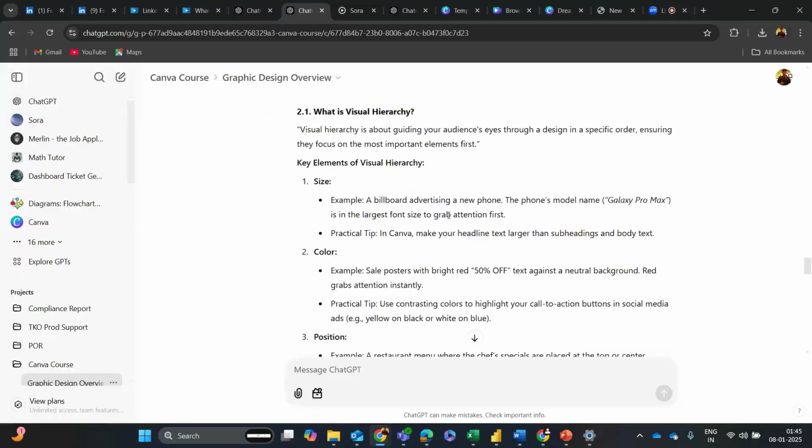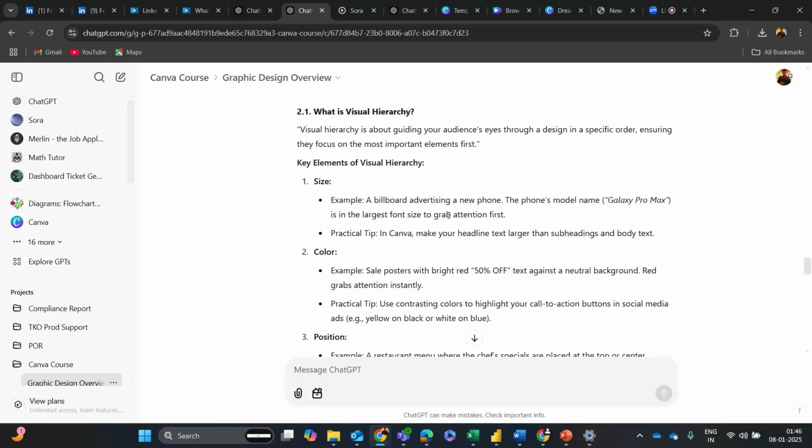Right, so let's understand what visual hierarchy is. Visual hierarchy is about guiding your audience's eyes through a design in a specific order, ensuring they focus on the most important elements first. So what are the key elements of visual hierarchy? First, we have size.